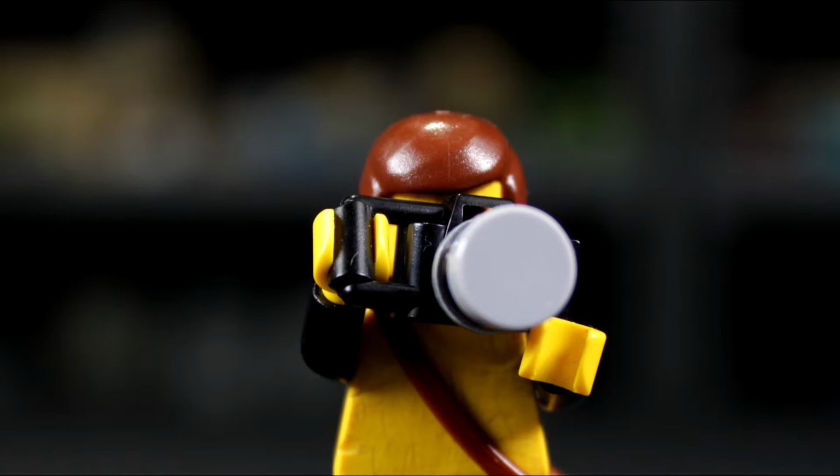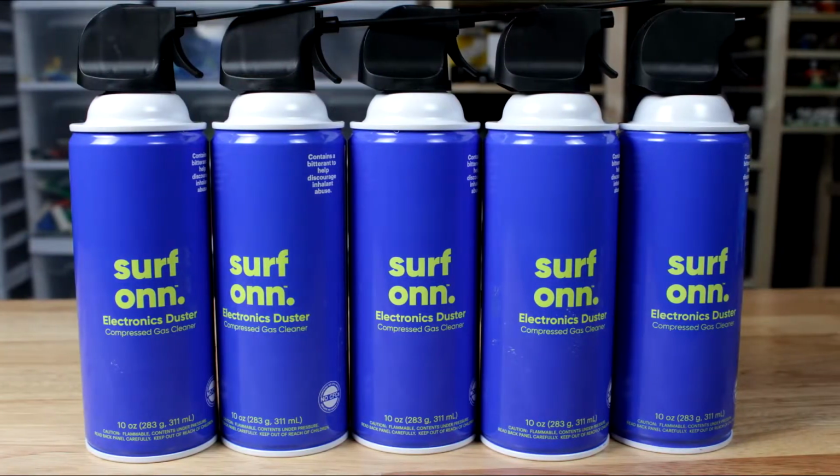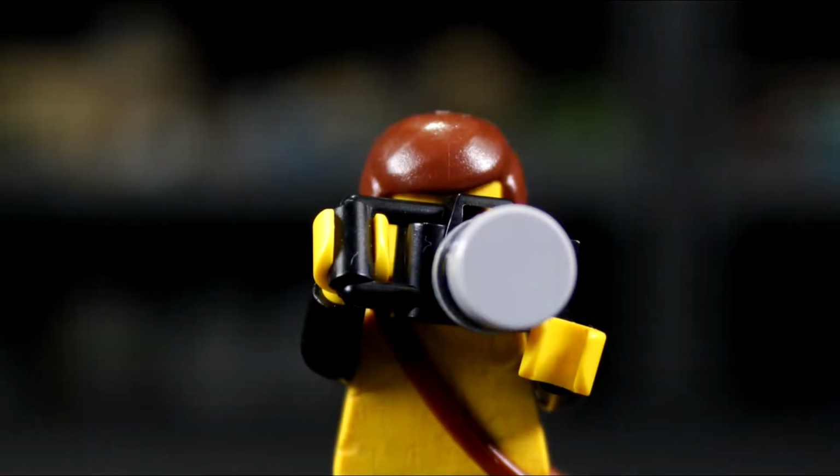Now, we all know that there are multiple solutions to a dust problem, such as a microfiber cloth, a feather duster, a good old reliable can of air, or even a vacuum. And all of these items are very commonly used, great choices to solve a dust problem. However, each one of these items has a drawback, or it cannot be used in very specific circumstances.